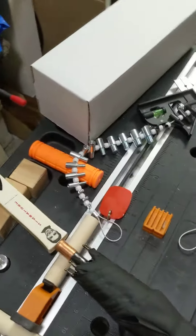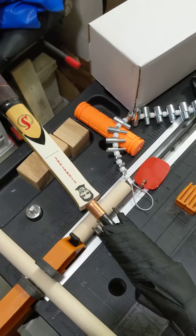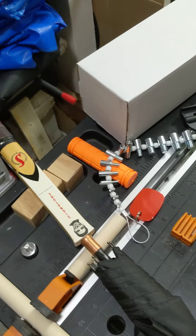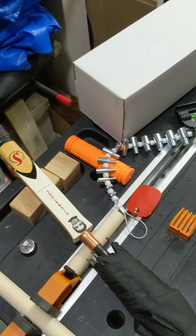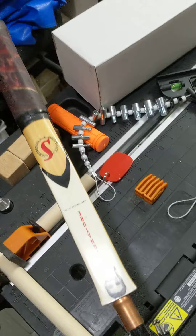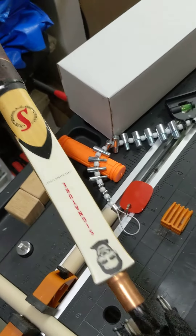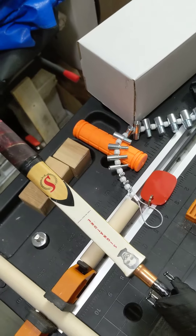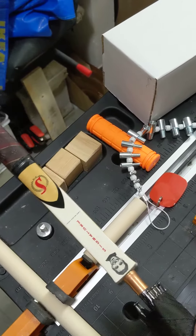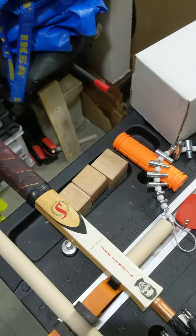Hey friends, so I actually have something very special for you today. This isn't a tap handle feature, and this isn't really one of my normal item features either. This is instead a vintage tennis racket handle. I was able to get my hands on some vintage tennis rackets — they were already damaged — so I figured I would turn them into a handle for the custom umbrellas that I do.